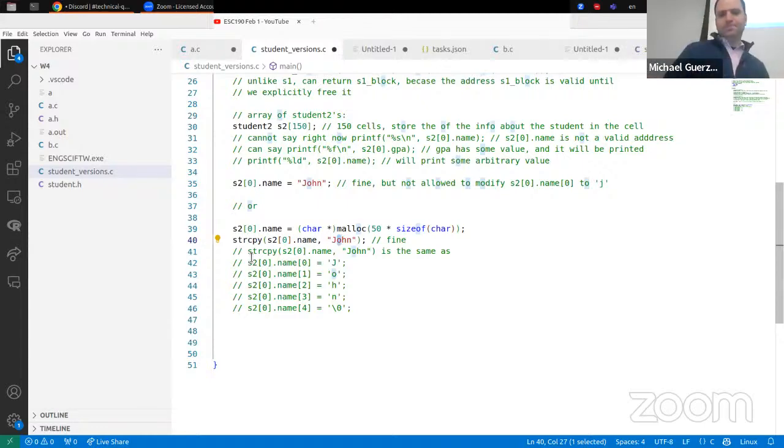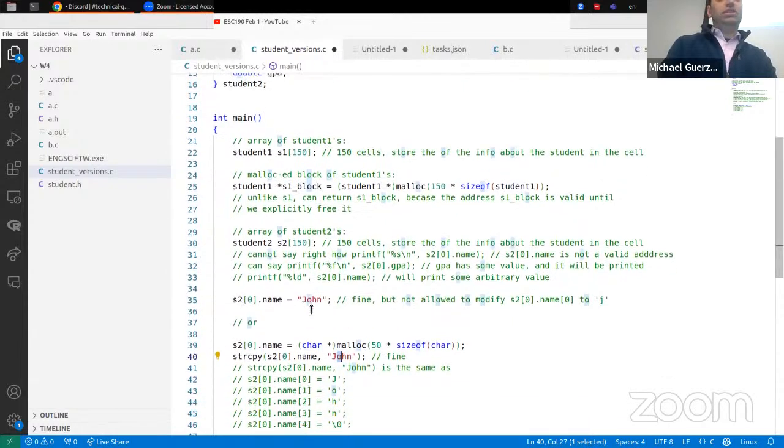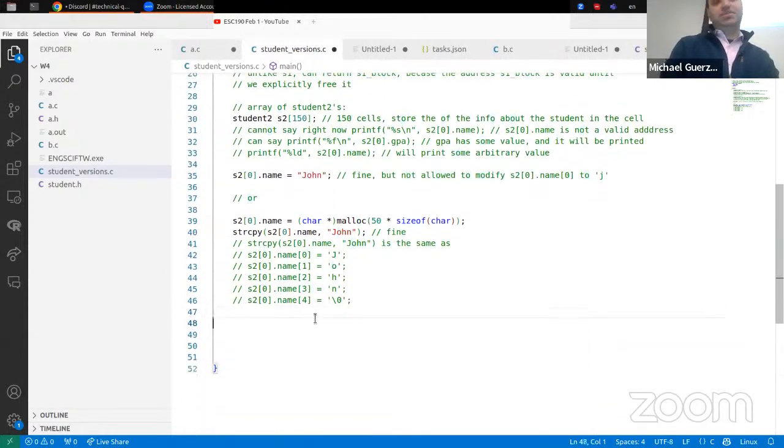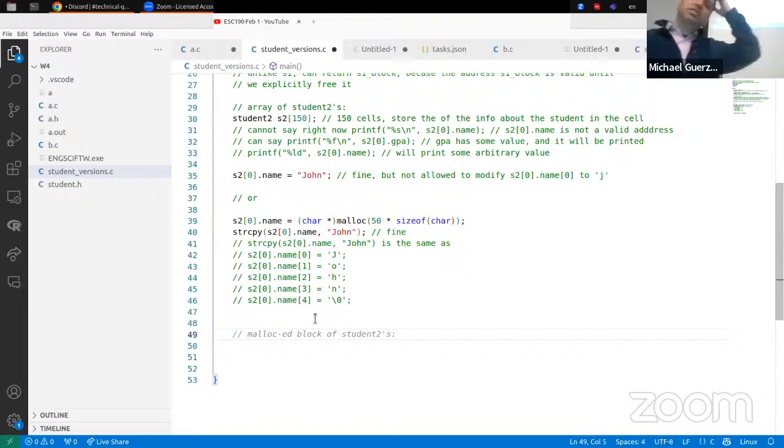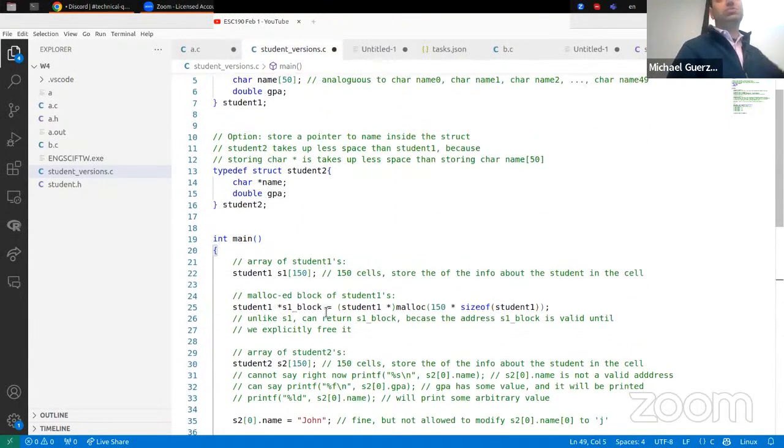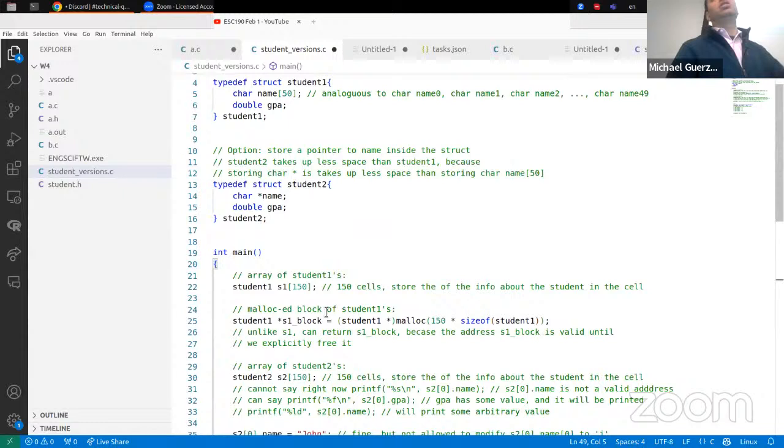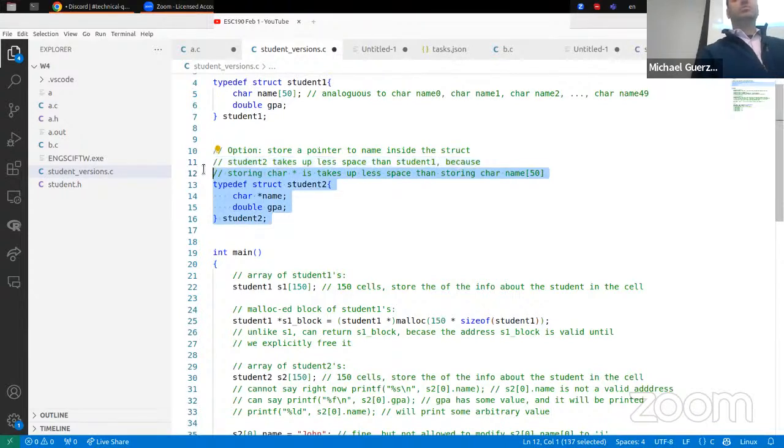So, all right. So we could say, okay, let me do it the third way. I want 150 students, but I don't want to store even the small structs, right? The student 2 is a smaller struct than student 1, even though it might not be a smart decision to do it, but for now, this is smaller.